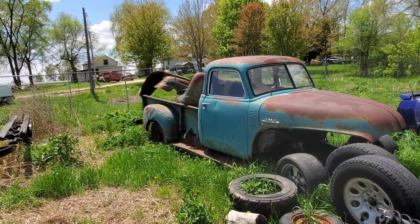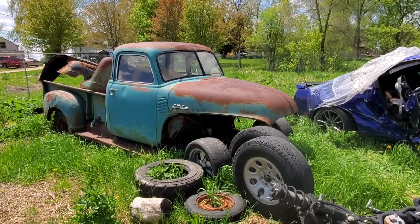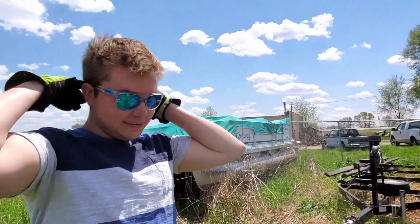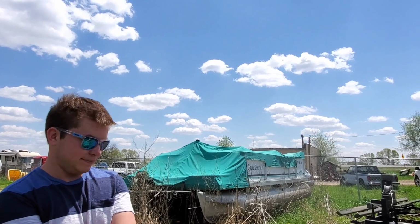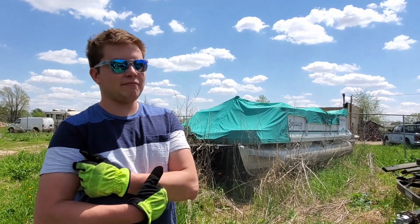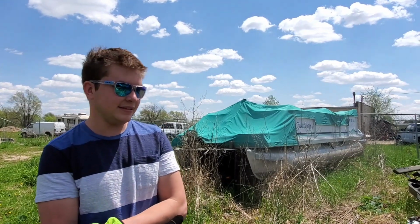That'll get done eventually. The Supra is a bigger priority than this thing, because this isn't going anywhere out here. But yeah, that's pretty much what we've got going on with that, guys. That's pretty much all I can think of at the moment for garage update, unless we find something else to talk about here in a minute. But yeah, those are the two main projects that we're introducing, and we'll definitely have more videos coming soon with two other projects that we have on their way, or here already, kind of with one of them.